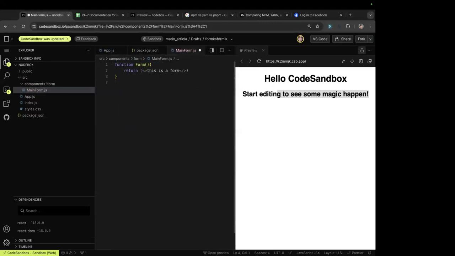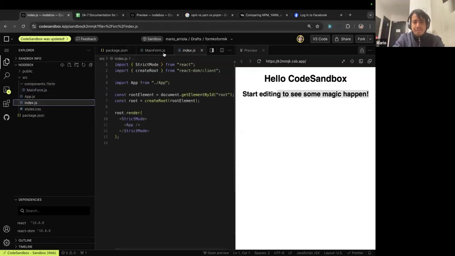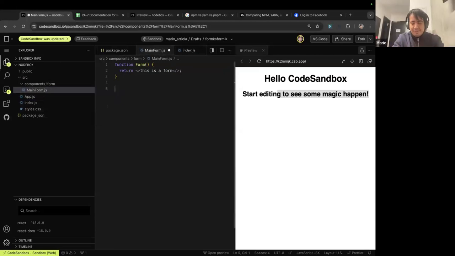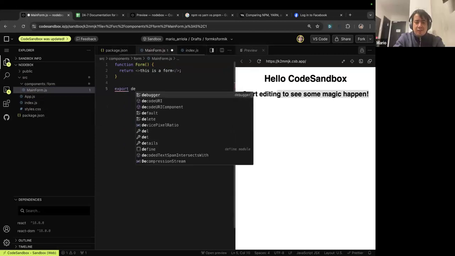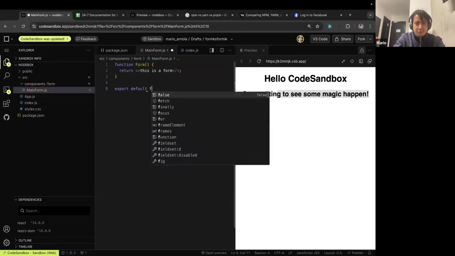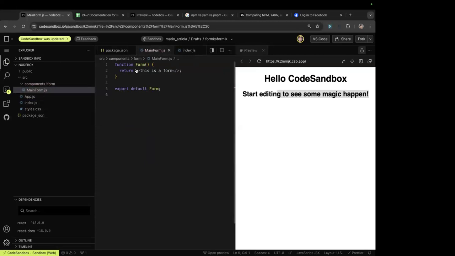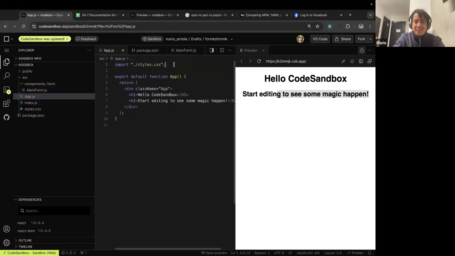How can I use this component here? Export, import, yeah, that part. How do you export it? Export default form. Export the file. This is form. Is there a big difference? I guess it does matter. There is some difference that I wanted to leave for another step, but okay, now I will use it here.